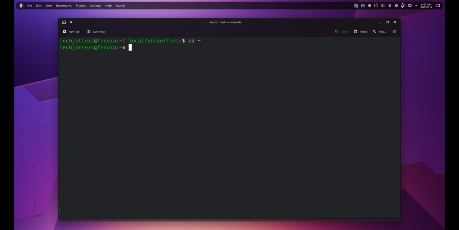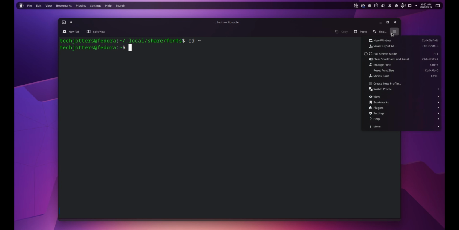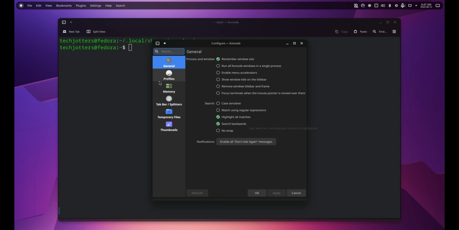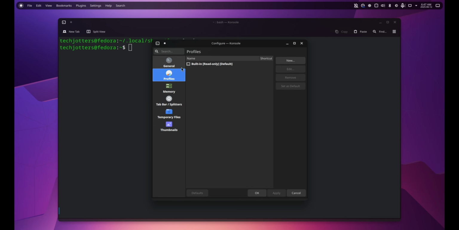Okay, so now we'll go and open the settings for the console. So let's go to the settings, and here you can see configure console. So let's open it, and if you go to the profile, you can see the built-in profile, and it's actually read only.